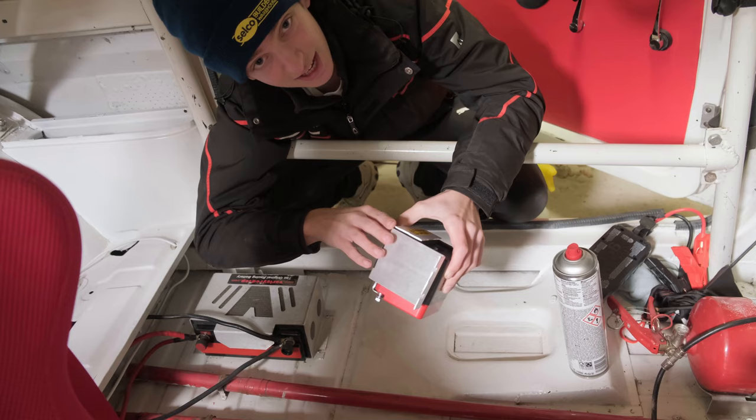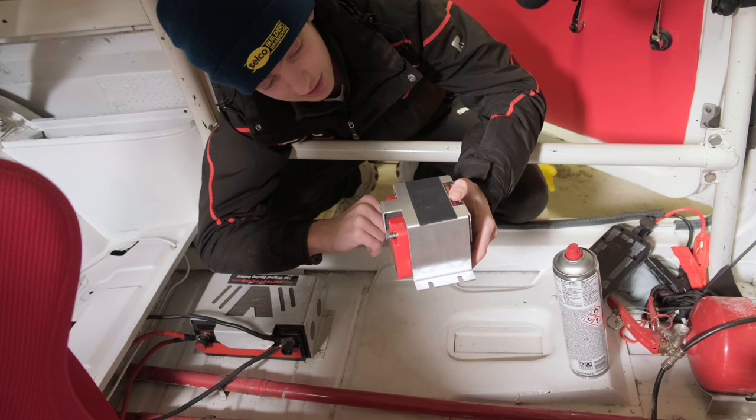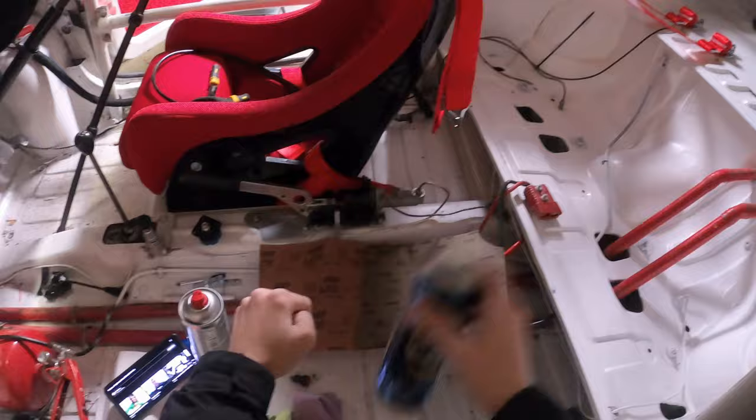I've got a lithium battery, which means it can go flat without damaging it, it's a fifth of the weight of the old one, and it's got the same cranking power and a very similar capacity. A bit more expensive but long term probably worth it. Removing the old battery revealed a foam sheet on the floor to stop vibrations, and with the new battery being a different size and in a new location I had to rip off that foam and respray the area like the rest of the interior.